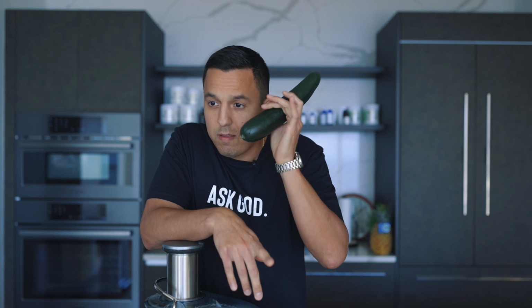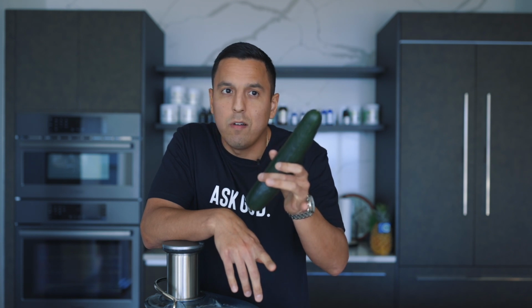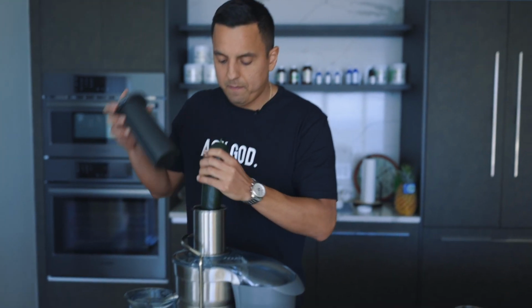We also got cucumber, which is a great source of silica, and we need a base for this juice. And cucumber is great because it's high in water content or vegetable juice content, whatever you want to call it. Cucumber juice content. Is that even a thing? I don't know, I just made up something right there. But this whole combination is gonna be great. So let's get started.